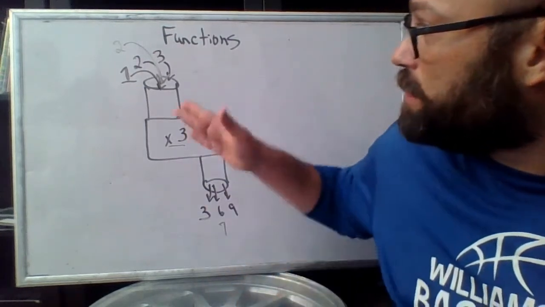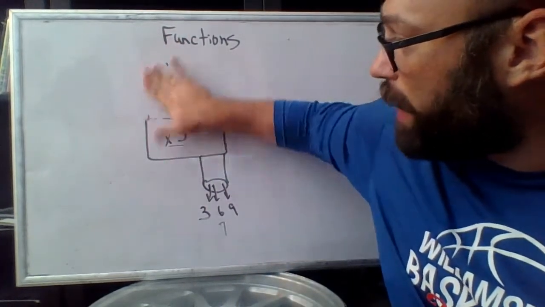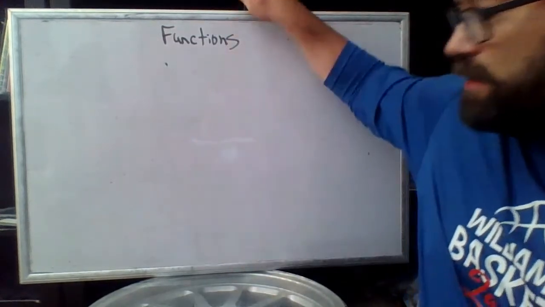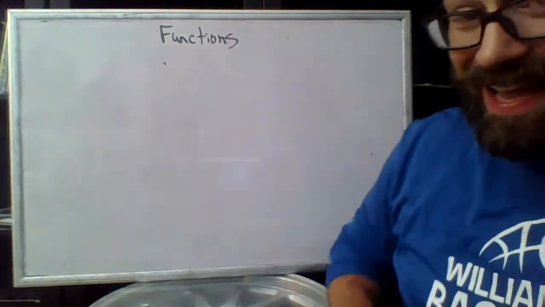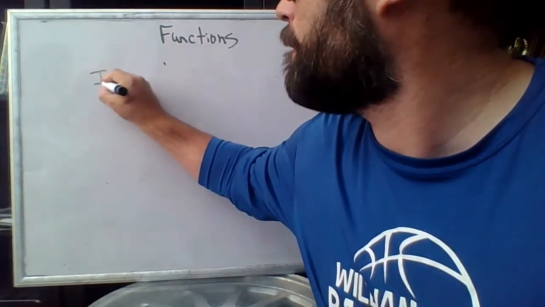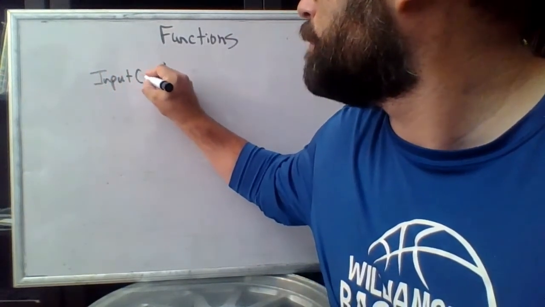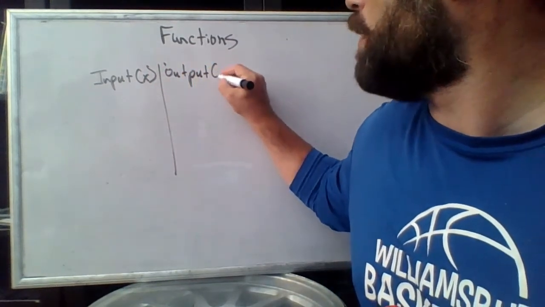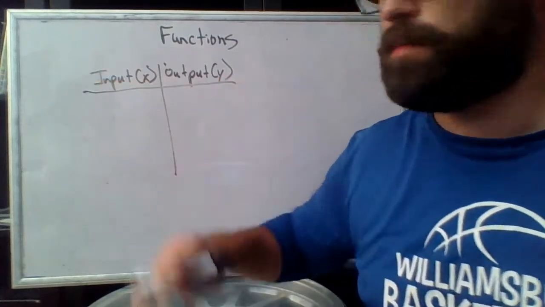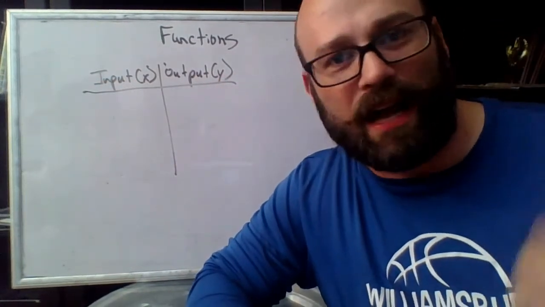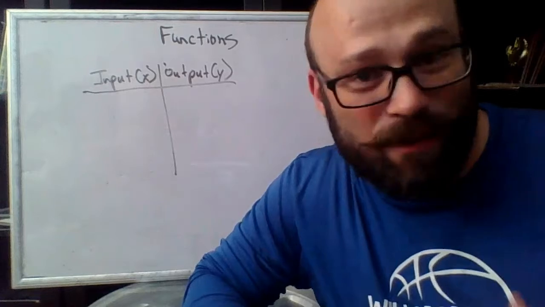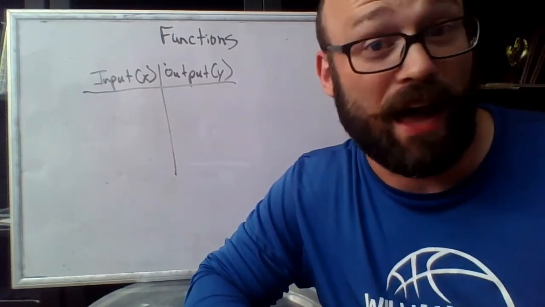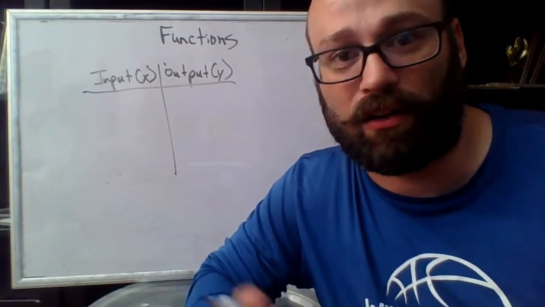And so we're going to look at that as far as math is concerned, comparing it to tables, ordered pairs, and graphs. So in a table, we have an input-output table. I'm going to put the variable x there because we often use x and y for our inputs and outputs. So our input is usually what we're putting in and what we're getting out. Same thing like in science where you're talking about independent and dependent variables and what you're plugging in there and you're trying to figure out information. That also happens in science where you're making a graph.